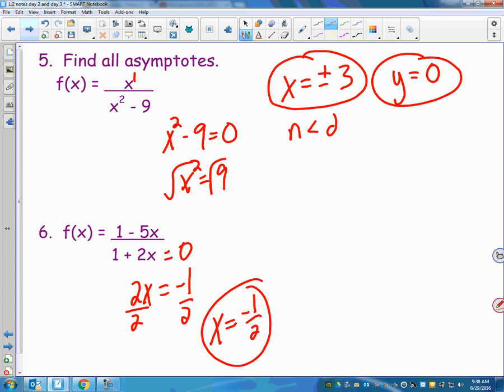Is the leading coefficient just always the first number in front? It's the one with the highest degree, right? So the tricky part of this is lots of people want to say the integer 1 over 1, but it's what is in front of the highest degree. So since these are the highest degree, the leading coefficient is really negative 5 over 2. Which, if you want to say negative 2.5, that's it.